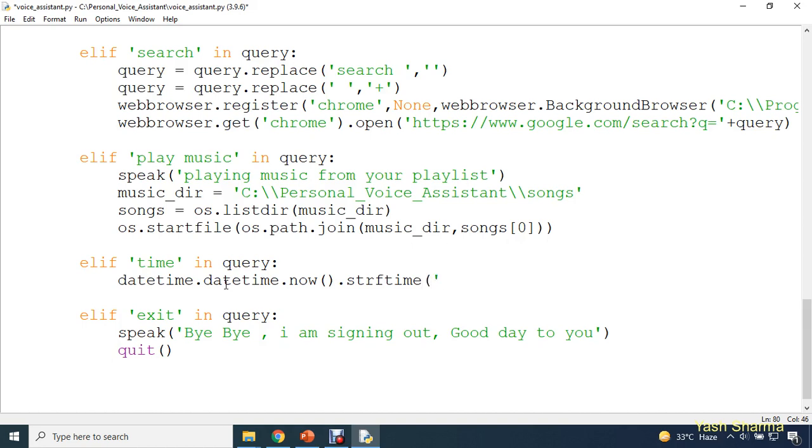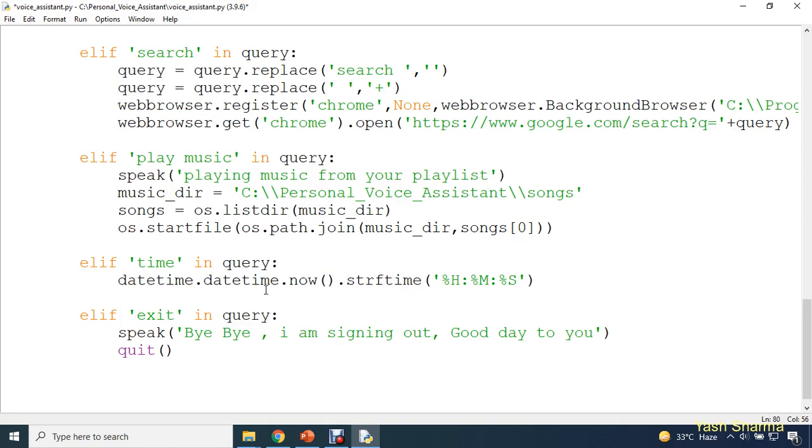So first it will tell me the hours, then it will tell minutes for you, and then seconds. But if you want minutes first, then you can write M first, then H, and then S. So using string format time, you can adjust the time accordingly.